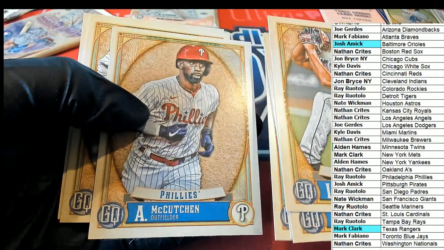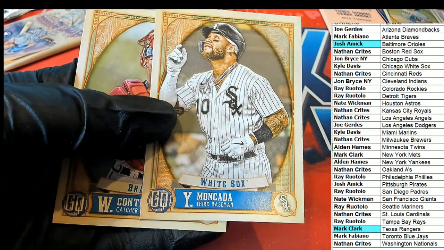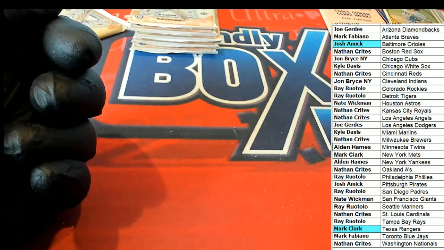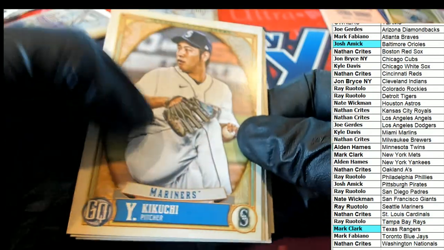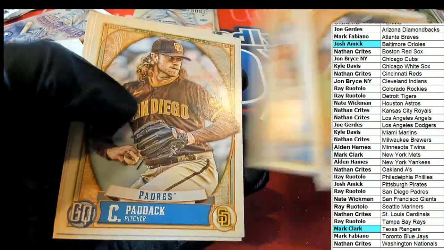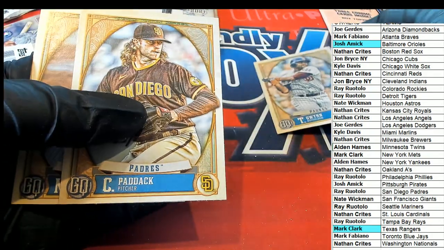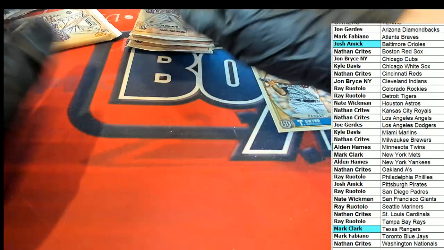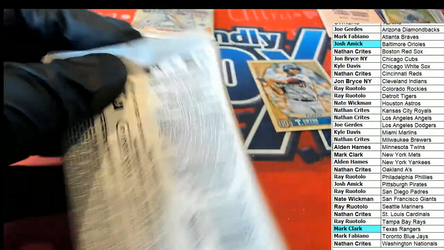JD Martinez. Nice mini. Contreras for the Braves. So Mark F, Acuña, Ian Anderson, Contreras. Mark, you got some great rookies there. Braves have a good young team. Tony Gwynn. I wonder if that's like a short print Tony Gwynn. I mean, it's not like we're seeing Hall of Famers everywhere through here, so that Tony Gwynn might be a special one.